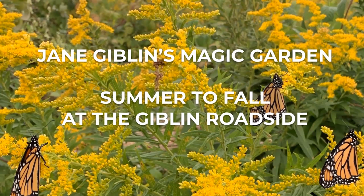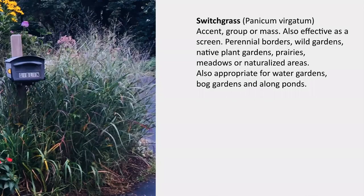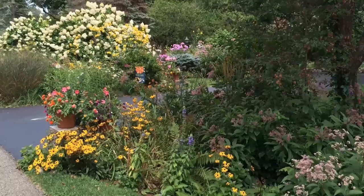It is summer to fall at the Giblin roadside. So this is right along the road. She lives in Rochester Hills in a subdivision, and when you're driving down the road, you know when you've come upon Jane Giblin's magic garden. And this is her switchgrass that's around her mailbox.